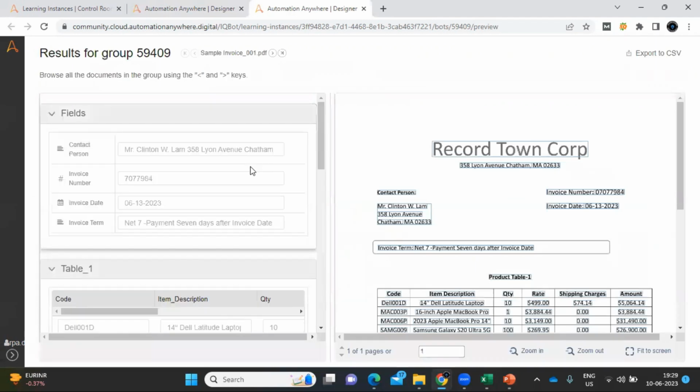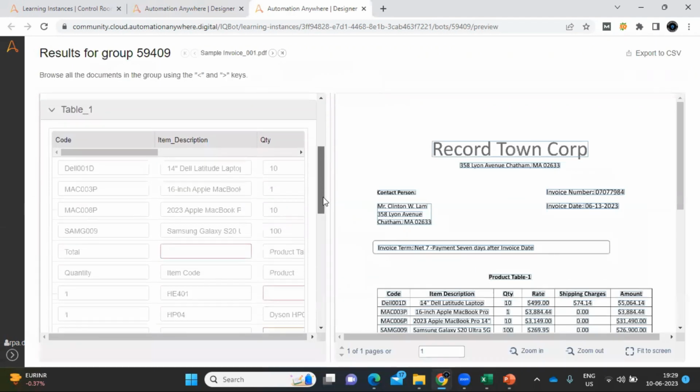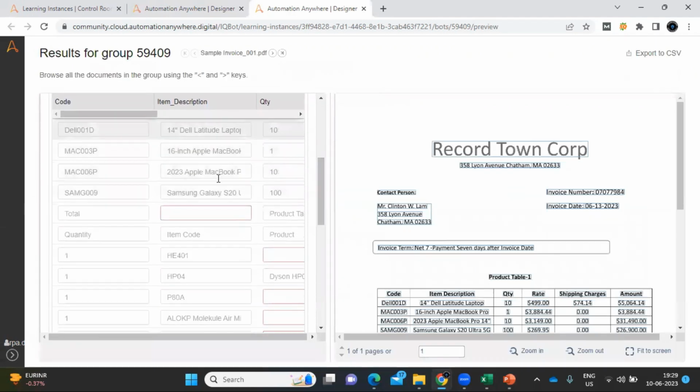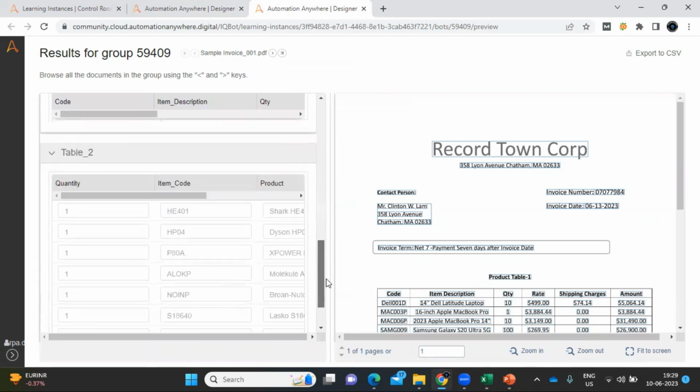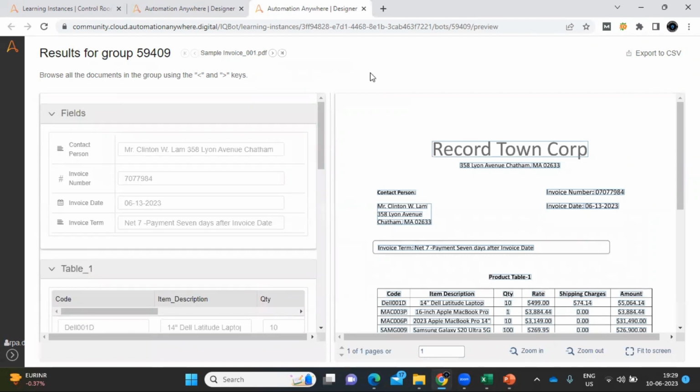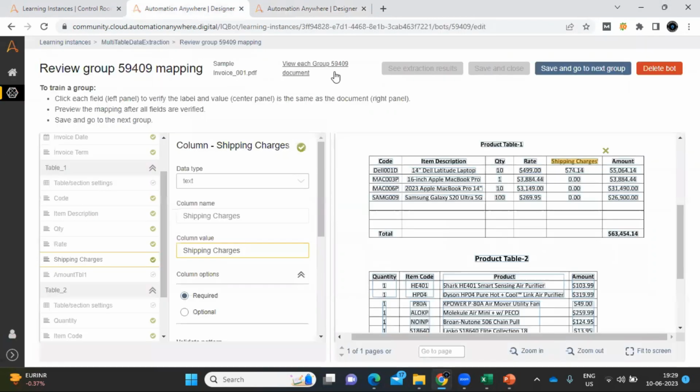So let's see that. If you see here, this is not correct. We have some extra data coming. So let's remap this. In order to remap, first we need to cancel everything that is automatically mapped.